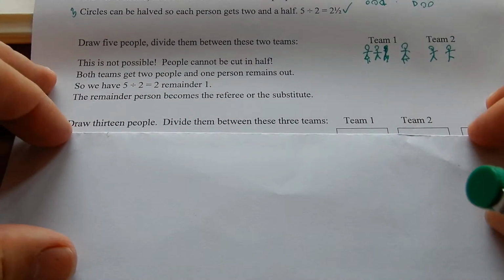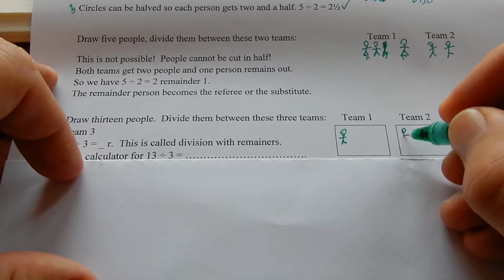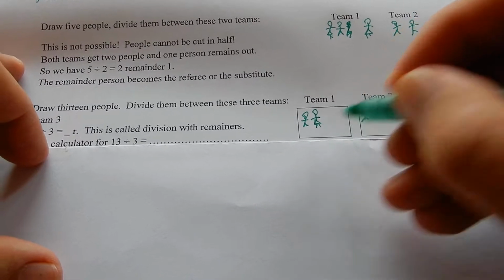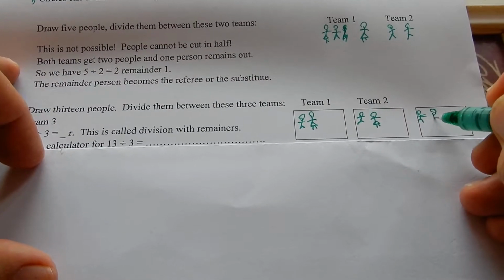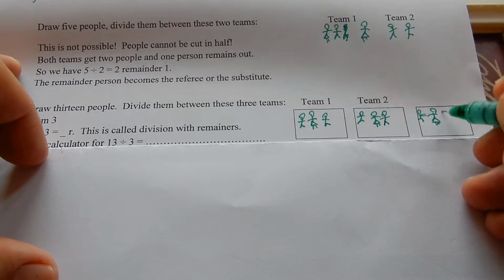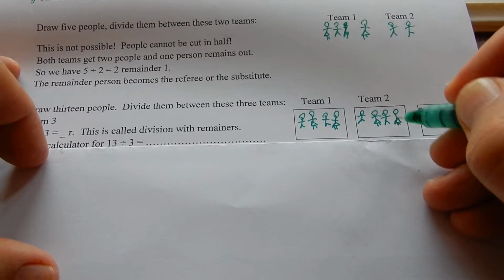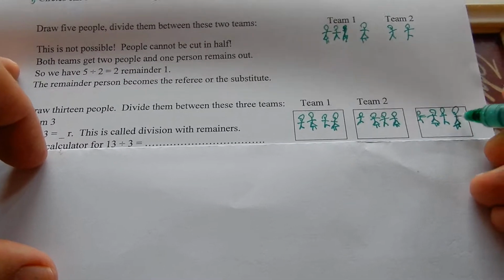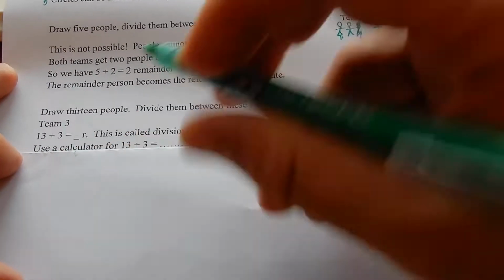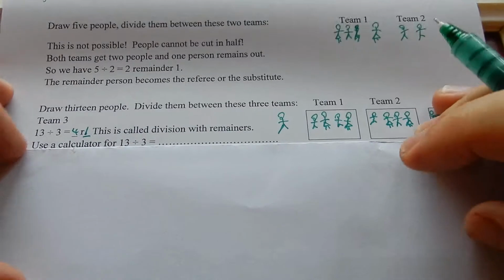Draw 13 people. Divide them between these 3 teams. 1, 2, 3, 4, 5, 6, 7, 8, 9, 10, 11, 12, 13. 13 divided by 3 equals 4, remainder 1. This is called division with remainders.